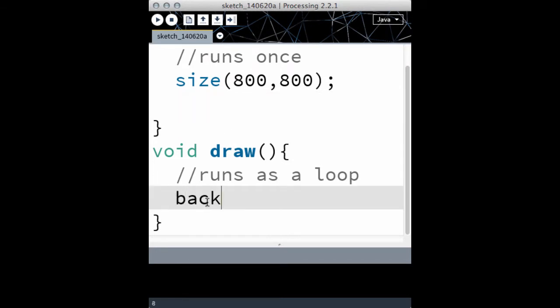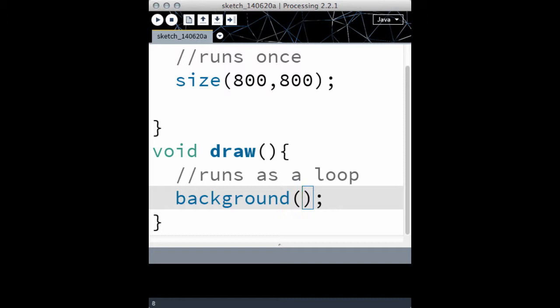Now one command that I always like to start off with is what kind of background would I have? Now the background has an option. It could have 1 parameter or it could have 3 parameters. If I put 1 parameter in, for example like this, it is going to treat it as a grayscale, which means this is going to have 0 color, which means it would be black. Now most computer programs run not how your art class runs, but actually how light works, meaning no light is black. Now the most amount of light, and this actually gets back to binary code, is 255. This would be all light, which means the background would be white. If I pick a number in the middle, it would be kind of a gray.